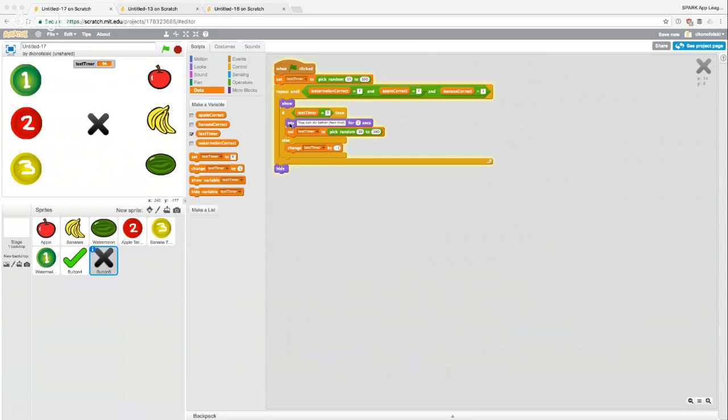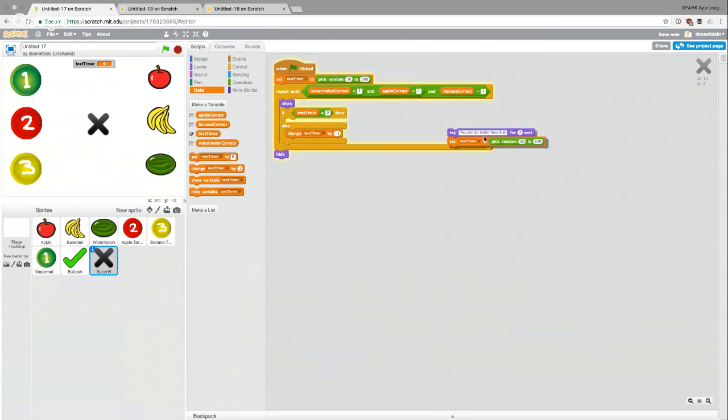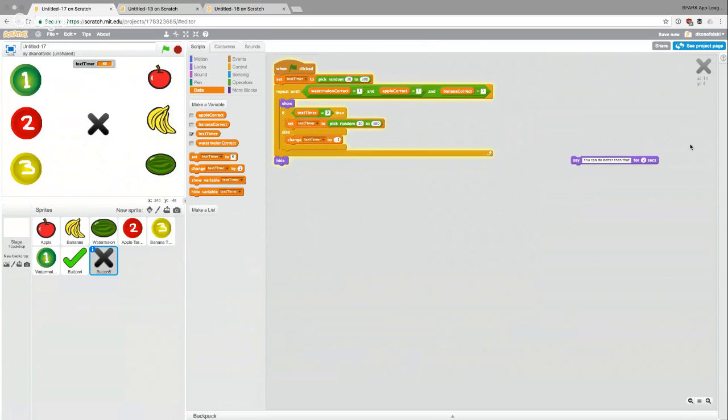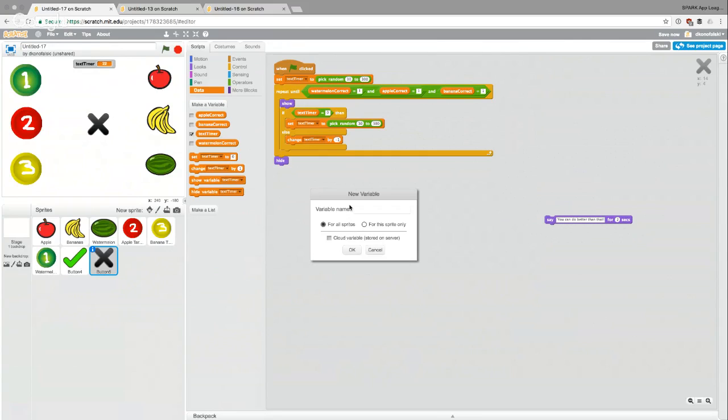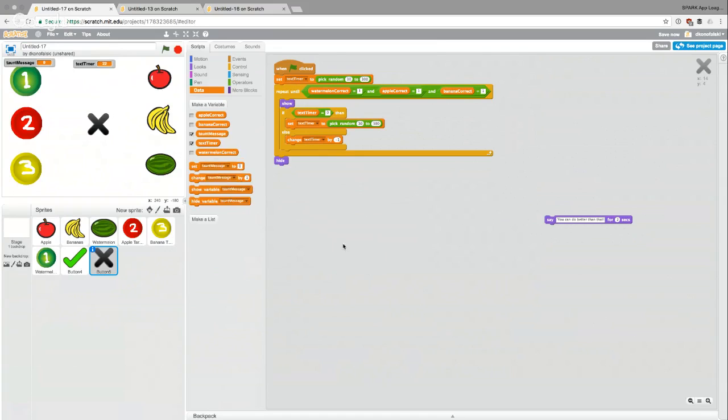But what I'm going to do is set up a custom event or a broadcast or a message that we used in one of our previous sessions. So I'm just going to disconnect that really quick and stop my program so that it's not running in the background. But what I want to do is set it up so that when this timer resets, it picks a random message. So I'm going to create a new variable called taunt message. And I'm not going to connect this just yet because I don't know exactly where I want this to go.